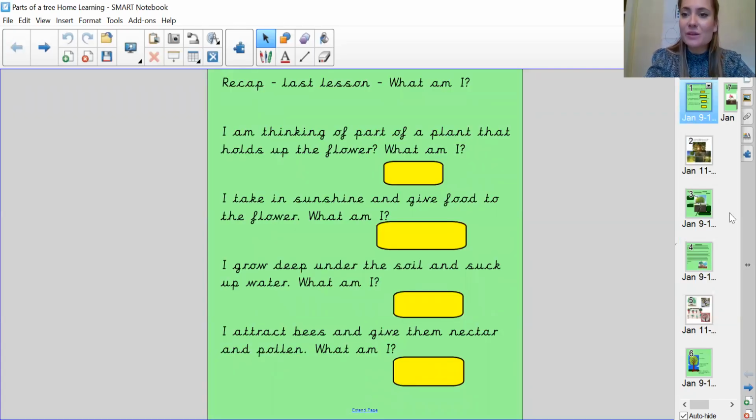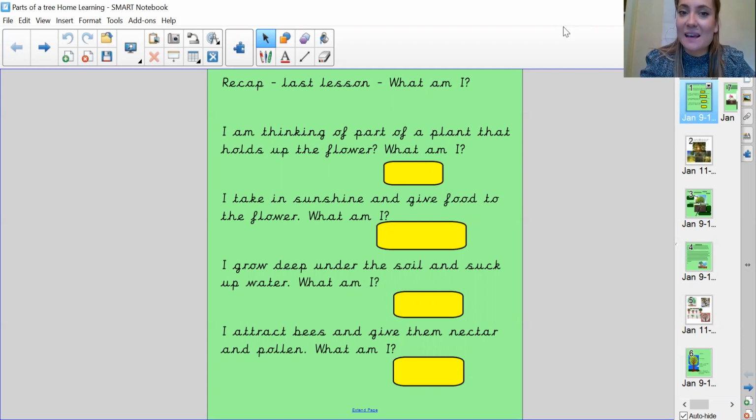Okay, I'm skipping a little bit ahead here. So I want you to have a think about what we were doing last time, okay? Now I'm going to call out some questions, and what I want you to do is see if you can remember the answer. Because over the last few weeks, we have been learning all about the parts of a plant, haven't we? And we've even started to grow our own plants. And we're going to be having a look at those tomorrow. And I'm going to show you how much mine has grown already. So let's recap. I want you to call out the answer, okay?